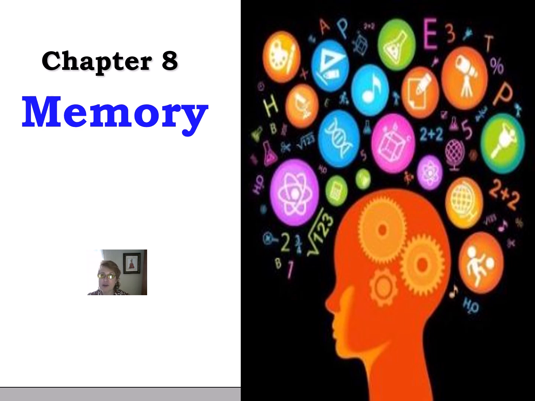Hello everybody, time to do chapter 8, our chapter on memory. This is a companion chapter to the learning chapter because if we learn, the information has to go in our memory. If it's in our memory, it means we must have learned it. So it's a companion chapter to the other one. So with that, we're going to learn the major types of memory. We're hopefully going to learn some memory techniques that might help us to learn more effectively and recall it when we wish to. So let's jump into it.